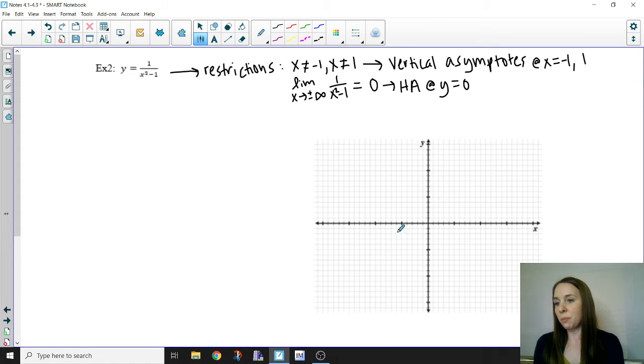Before we begin doing any of our derivative tests, I'd like to mention that I scaled this one a little bit differently. I made this first larger marking on the x-axis over here -1, and this one 1. I did the same thing with the y-axis as well. So we have vertical asymptotes at x equals -1, and then there's one at 1.